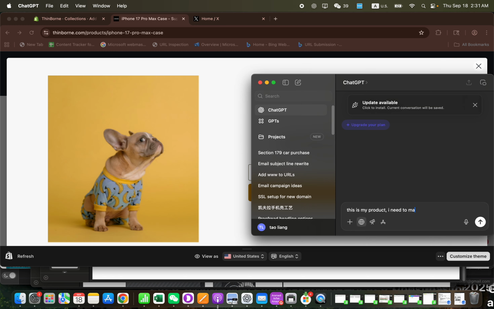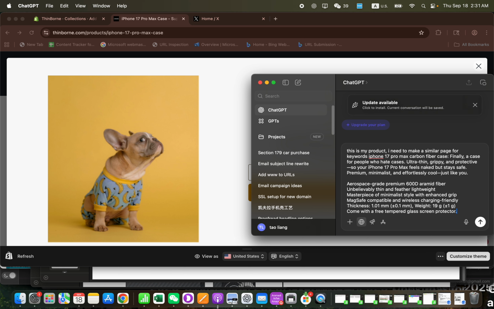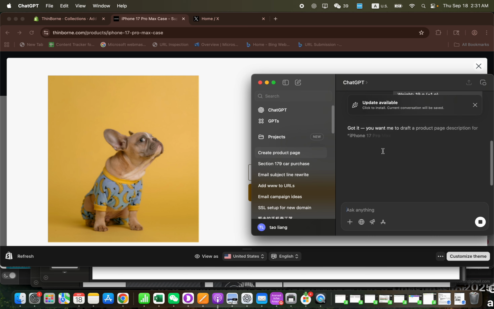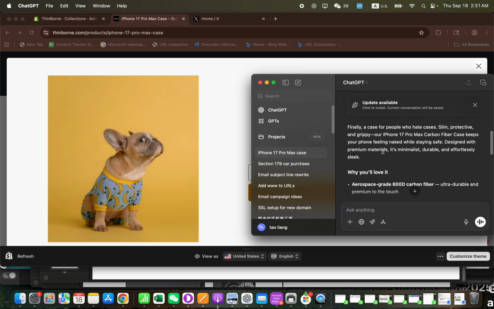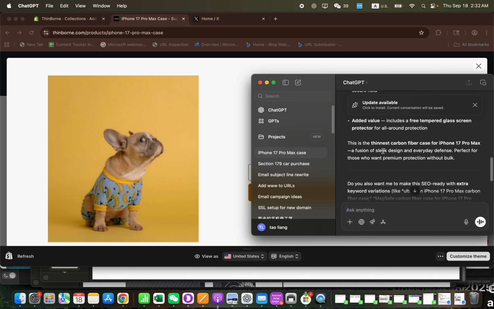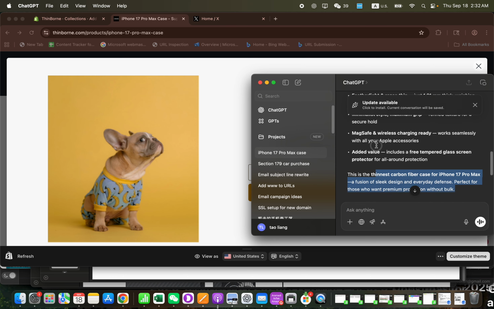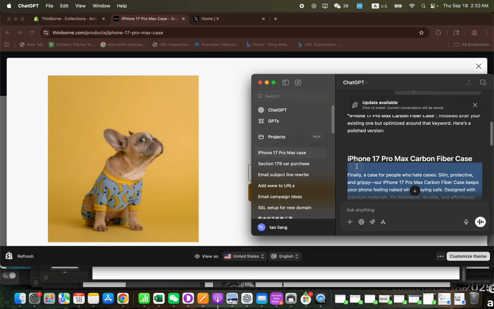I need to make a similar page for the keyword iPhone 17 Pro Max carbon fiber case. You enter it here, right? Then something will come out for you. This is what came out, so we copy that.